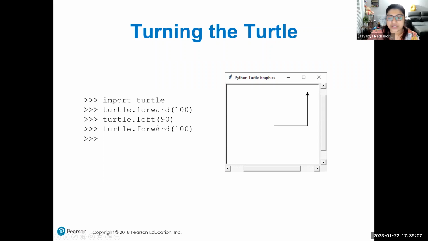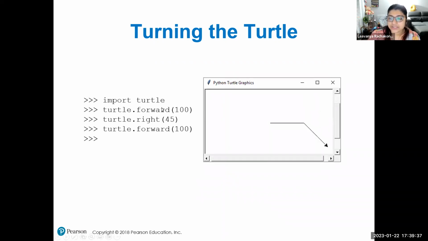Then we have turtle.left(90), so now the turtle is facing up, 90 degrees from the earlier 100-pixel straight line. After the third statement, the turtle is facing upwards. After the fourth statement, turtle.forward(100), the turtle moves straight up 100 pixels.